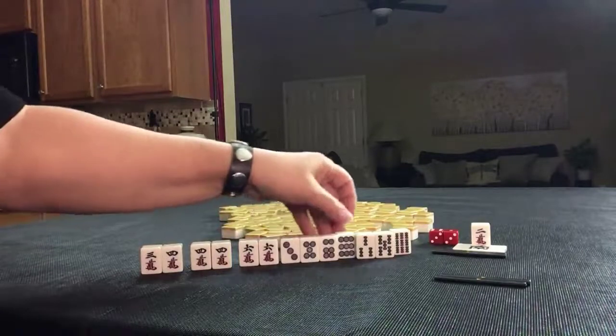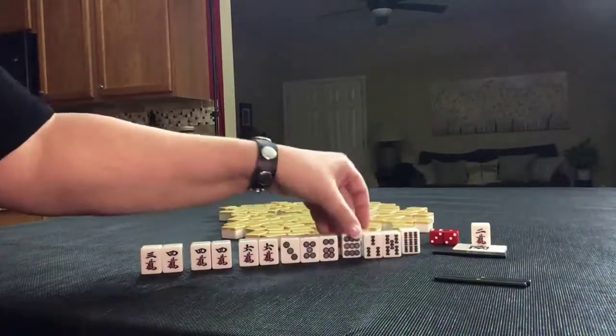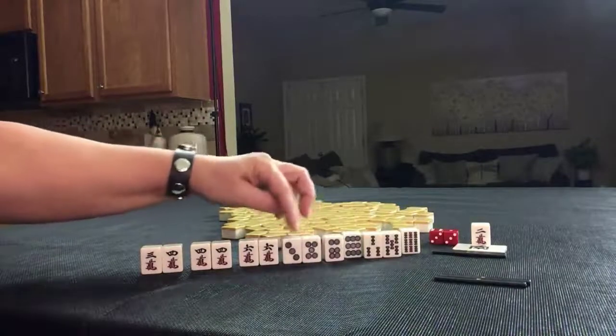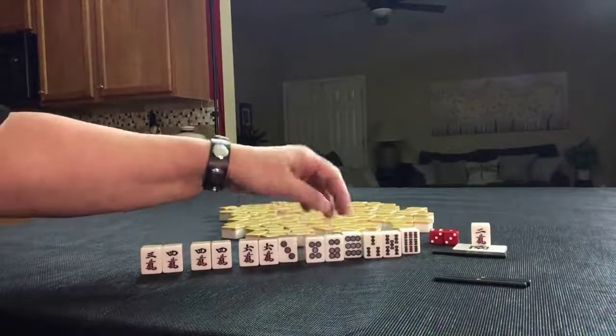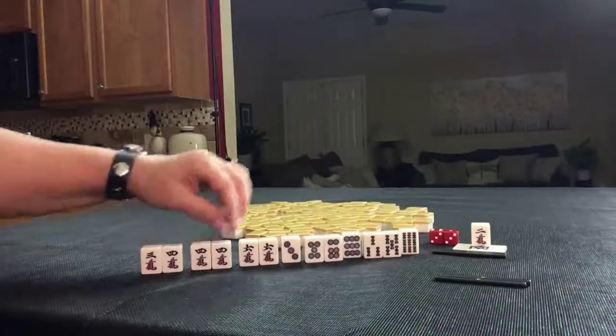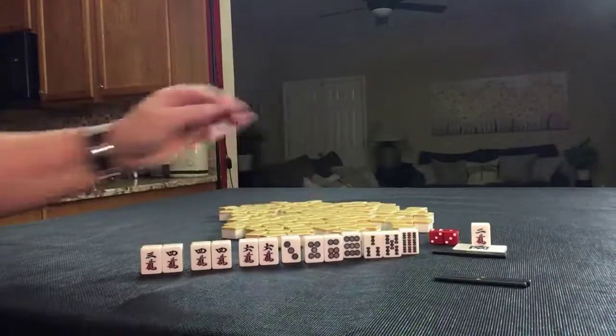And then here we have a side wait, 5-6, or a closed wait. Either way, we need the four, so I probably would discard the three. I would discard the nines first, but here we have one, two, three, four, five blocks.